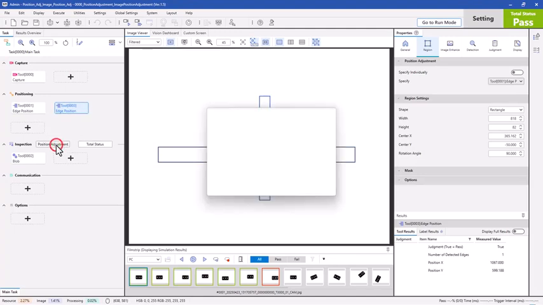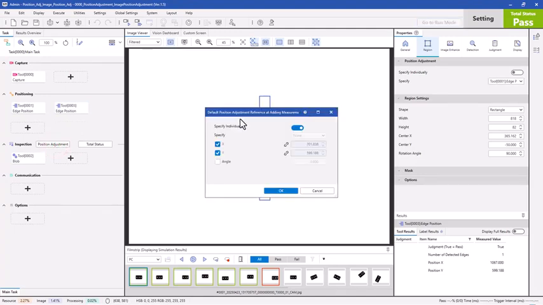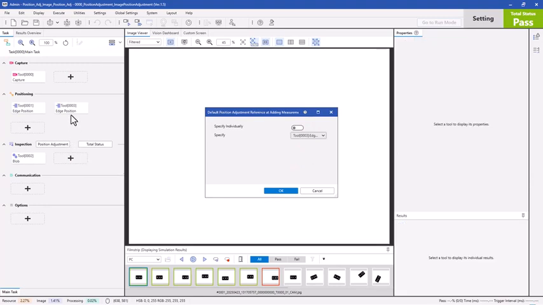I'm going to go back to the position adjustment settings, turn off that individual, and make tool number 3, which is our Y edge, our default position adjustment tool. Now it will also adjust for X, because tool number 3 is already being adjusted for X, and then it will find the Y. So this will include both X and Y correction because of the way we have it set up. I'm going to click OK here.